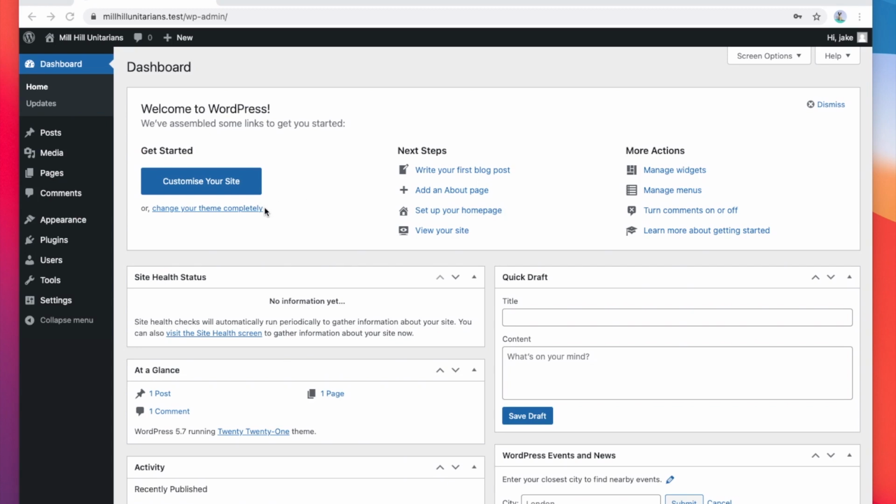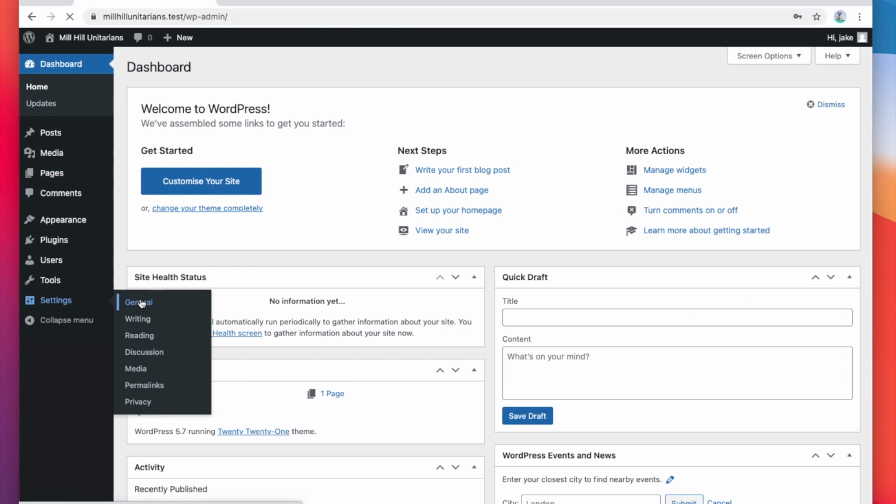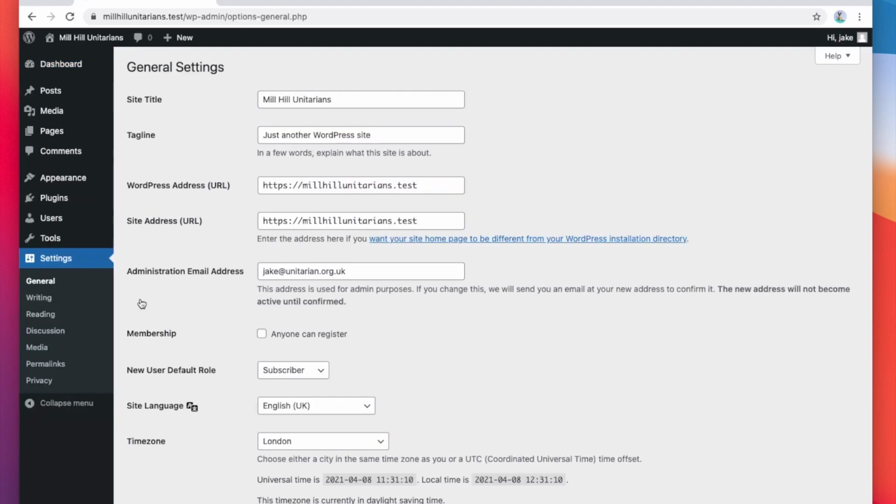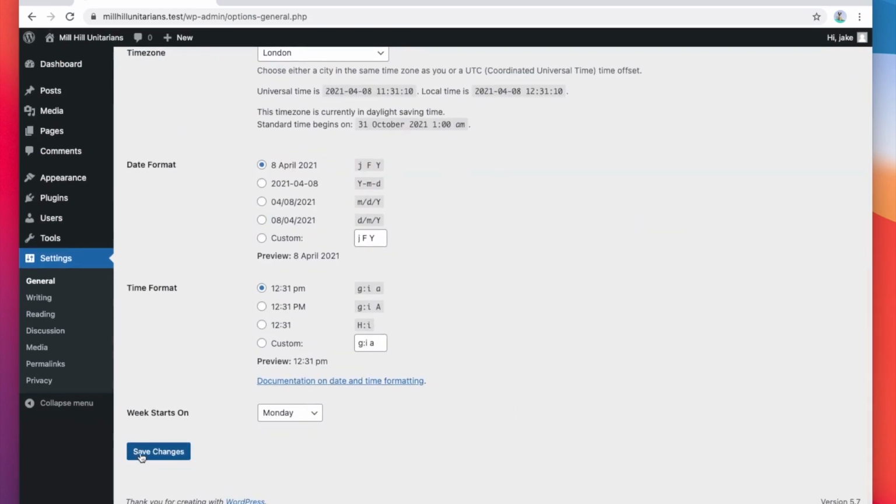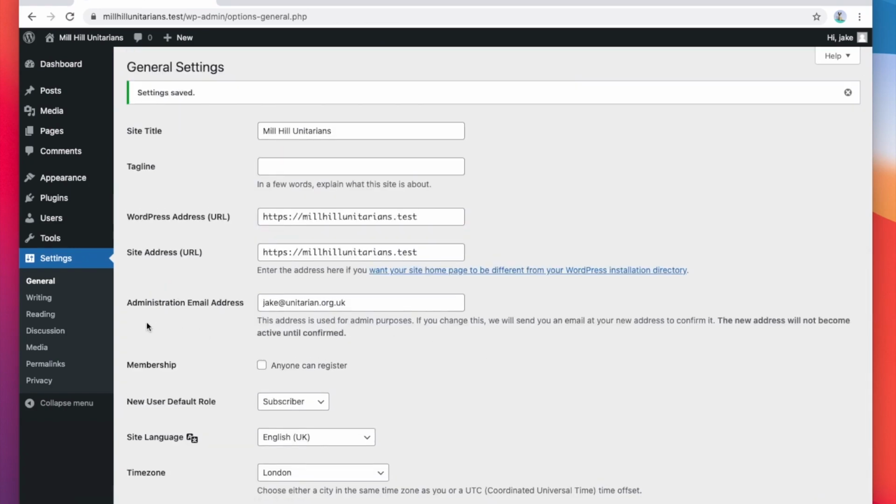First thing I'm going to do is a bit of that housekeeping. So I'm going to go to settings and check these details. One of the things we don't have, that never gets used in our theme, so we're just going to get rid of that and click save. I'll come back to reading.